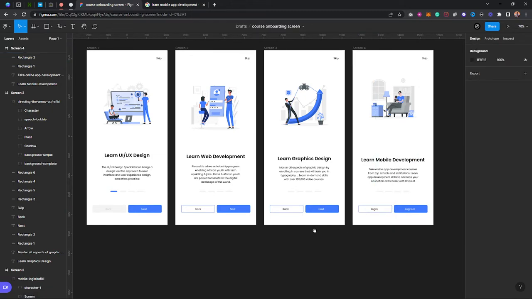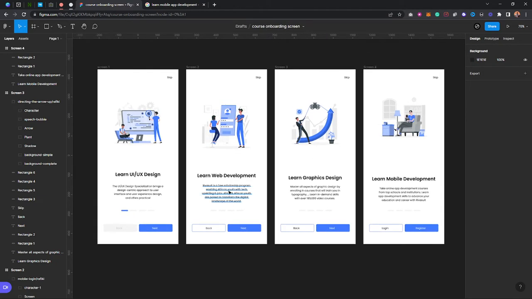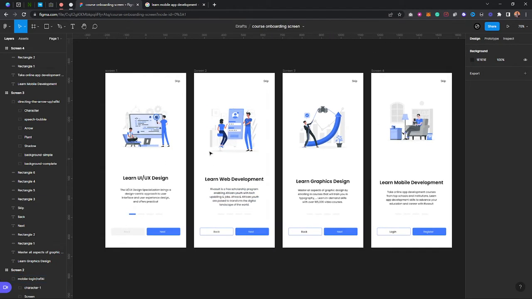Depending on what you want, you can actually design something like this. As you can see, this is from scratch, and I also showed you the plugin I made use of, Storyset by Freepik. So you can go ahead and make use of the same plugin and design something like this. So this is the second screen.